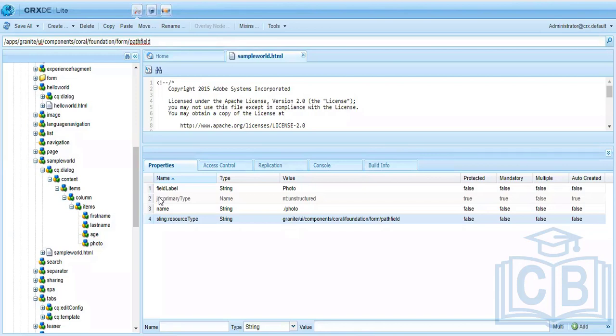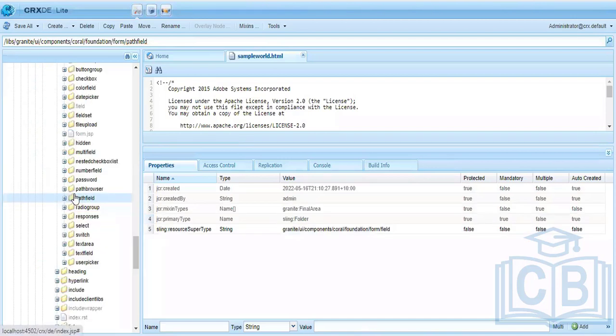If AEM does not find the code written inside the apps hierarchy, then it will search a second time inside the libs hierarchy. So what I'm going to do is, instead of apps, I will see if there is some code written for this inside the libs hierarchy. And here you will see, yes, there is code written over here.